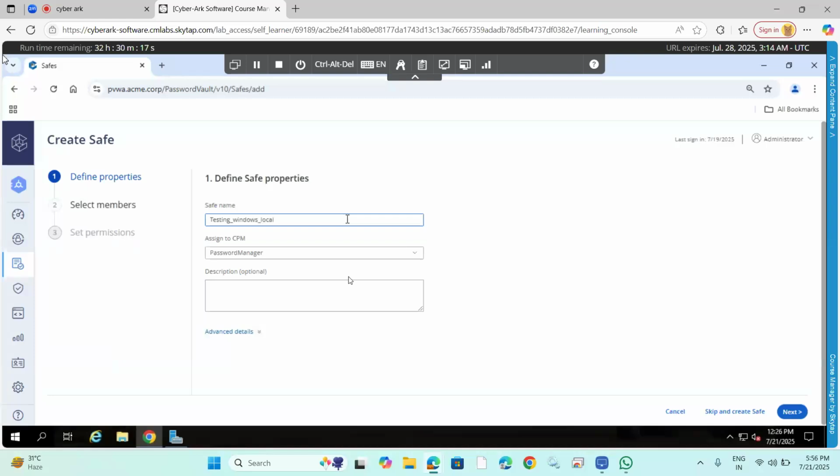So we would be discussing three types of account onboarding: Windows Local, Windows AD, and Unix account onboarding. I'll show you one type of account onboarding, and I'll explain the other two as well. So the other two, Unix and AD accounts, would be your assessment, right?